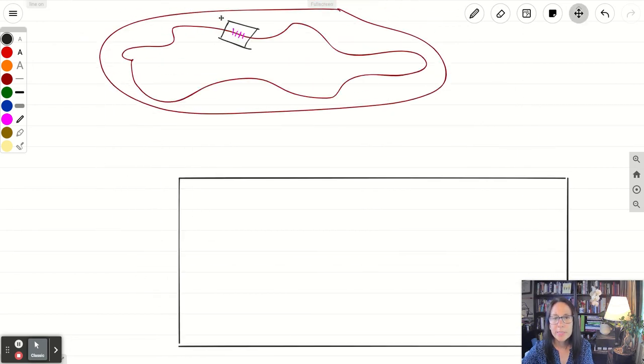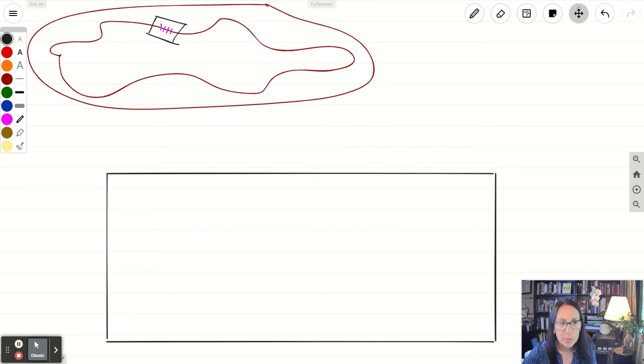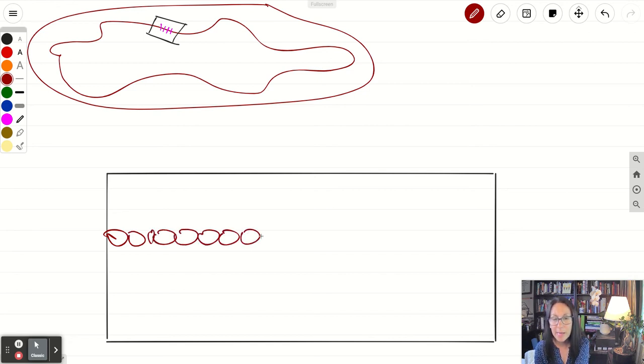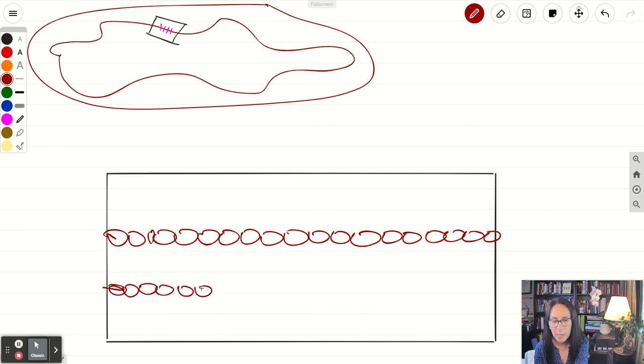Okay, and so I just want to point out that this box is this one here. What's happening is right through the middle of the box is the inner membrane. So I'm going to draw that. And remember, membranes are made of phospholipids, and we have this double phospholipid bilayer. And so I'm going to draw these phospholipids, and if you remember, they have these heads and then they have tails. And the heads are all on the outside and all on the inside. Do you remember this? This is when I went over what a membrane was about.